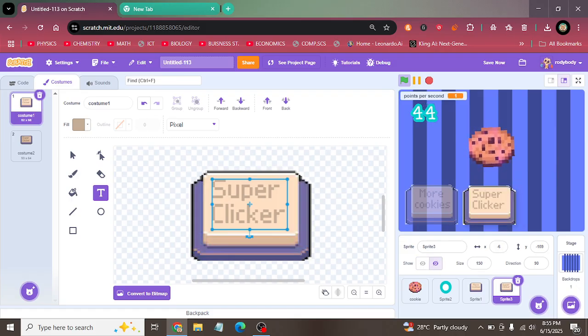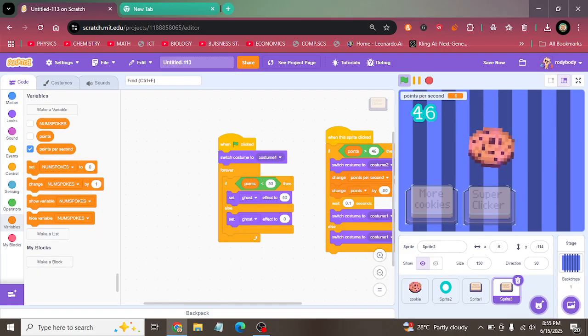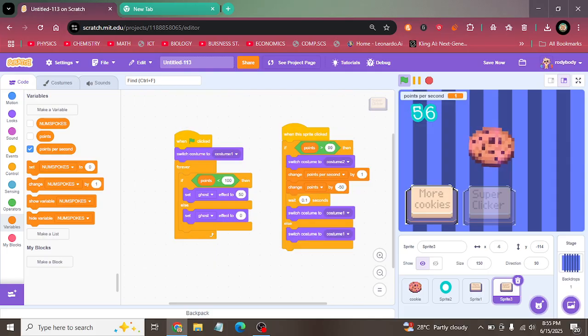So yes, this one I'm going to change it to 100, and this one to 99. I'm also going to change this one to -100, and this one to 10.